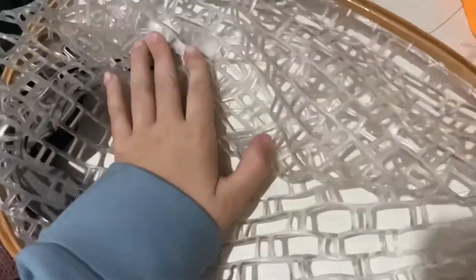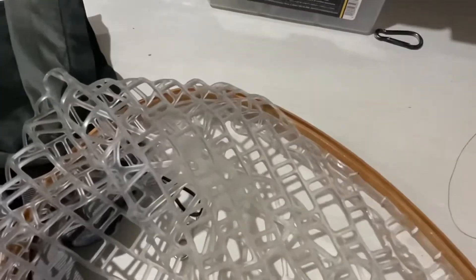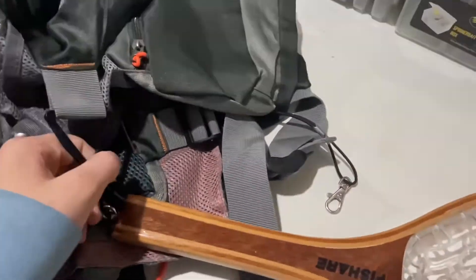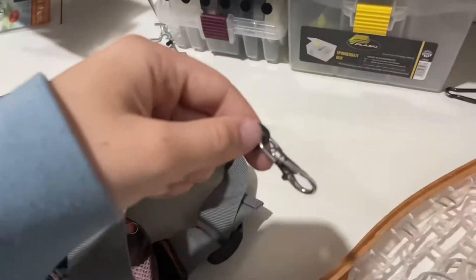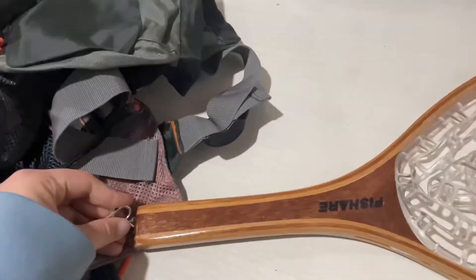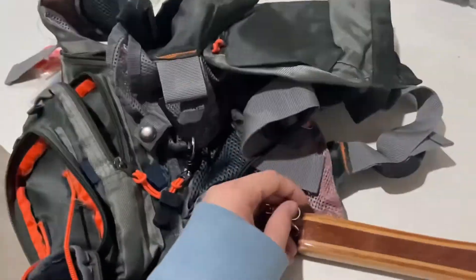You commonly see these fly fishermen and they always recommend a net, and I recommend it too. Basically it's got a magnet — it clips on your vest. I actually lost the other end of the magnet, so I might need to get a new one. But you can also use a loop attachment. Otherwise if you catch a fish you can just pull it right off your back instead of having to go back there and detach it.